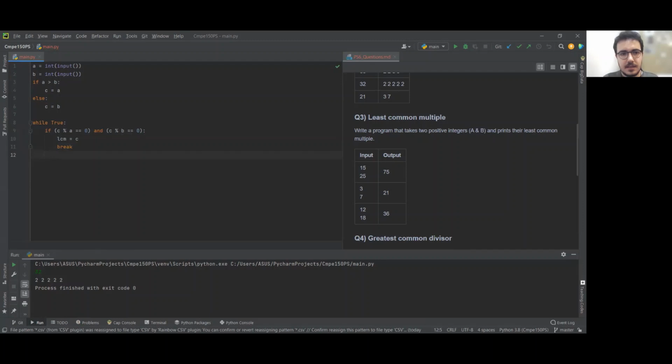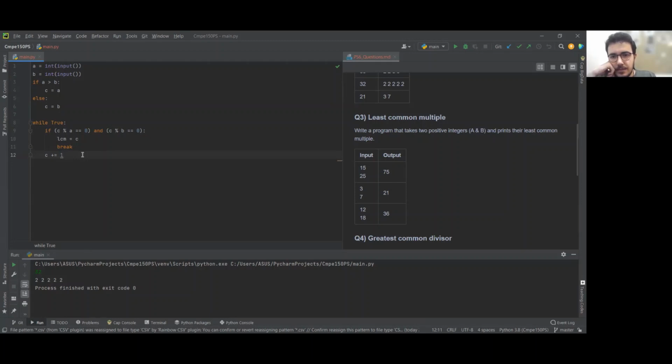this condition cannot be sufficiently given. So I can increase the value of C by 1. So I am eager to take the least common multiple, so it should be the least number. It should be the minimum number. So I can go by 1 by 1.